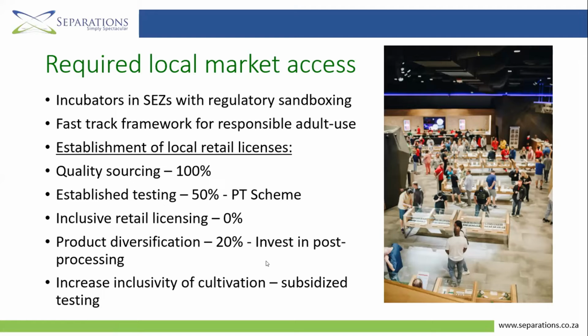So for me, this is the structure I see. The issue is inclusion. I know Molemo is going to speak as a black cultivator that's licensed, like, where do we get communities involved? Well, it has to go to a central aggregator. They would have to be subsidized for testing by the government or some state entity, because it is expensive to test, and there would have to be a minimum threshold on the quantities. You would need to make it 10 kilograms, because testing is expensive. So if we can do that, then we allow for aggregation in certain provinces. We allow for testing where the revenues from a retail licensing scheme can be taxed at the consumer point, right? Like we do with cigarettes and alcohol with a sin tax.